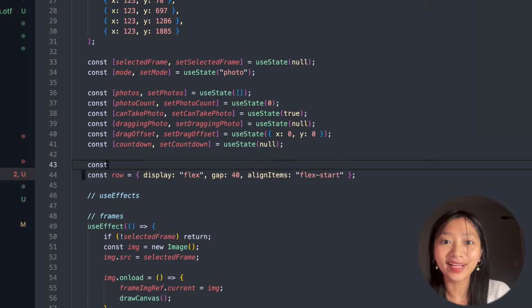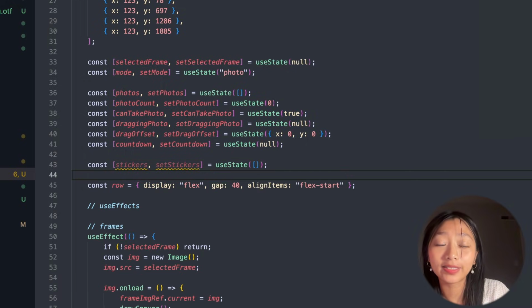Okay, we're in our very last part, and just like the previous ones, we're going to start with our constants.